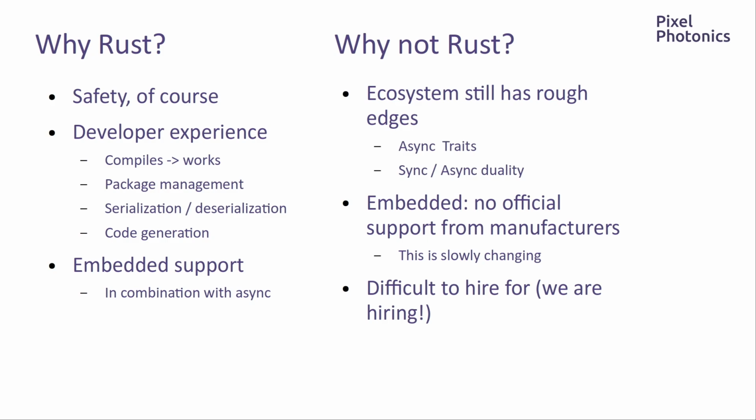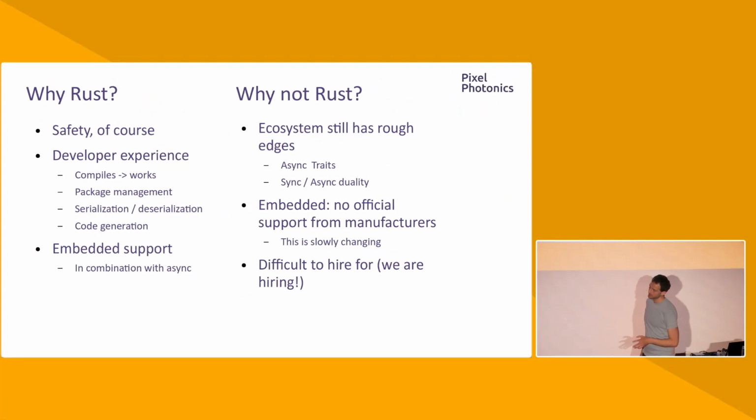And the first thing is that the ecosystem still does have some rough edges. I mean, that's probably true for every ecosystem, but you need to be aware of them. So, for instance, the async traits, not all of them are standardized yet. If you want to switch between runtimes, that's an old topic. That's still not part of the standard library yet. And also this sync and async duality that I mentioned is still a point that could use some love or some work.